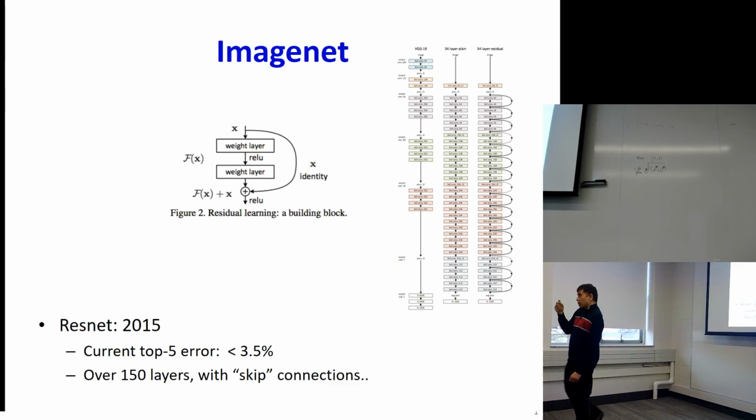This is on a 1,000-way classification task. So a random performance would be 0.1% accuracy, right? Or 99.9% error. So now this is about 3.5%, and I think the latest numbers are even better than that, right? Something below 3% or something. So at the current state of the art, if you want to use ImageNet to publish a paper, you have to work really hard because the numbers are so good.